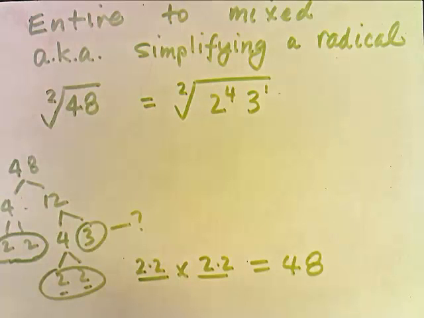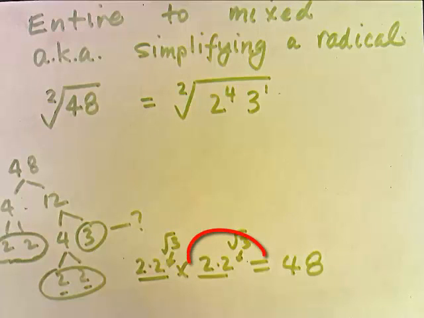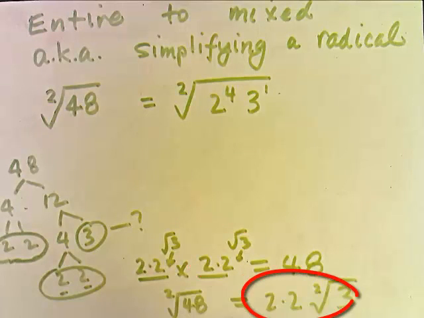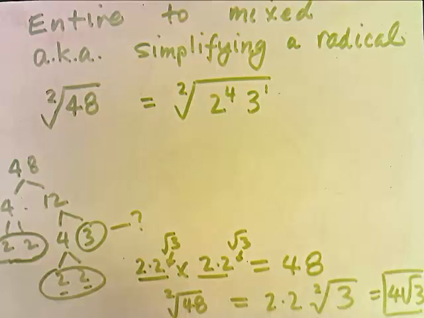But 3 has only one and the only way I can split that up and put them in the two spots is to call each of them the square root of 3. So the square root of 48 is one of these spots, or 2 times 2 times the square root of 3, or 4 times the square root of 3.